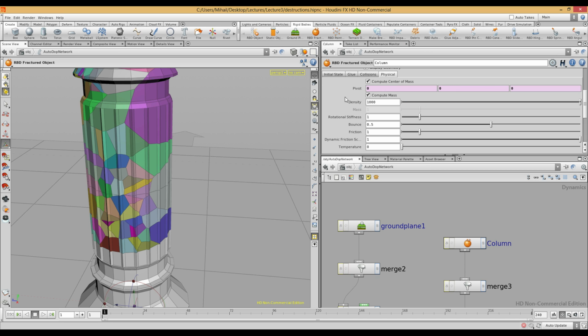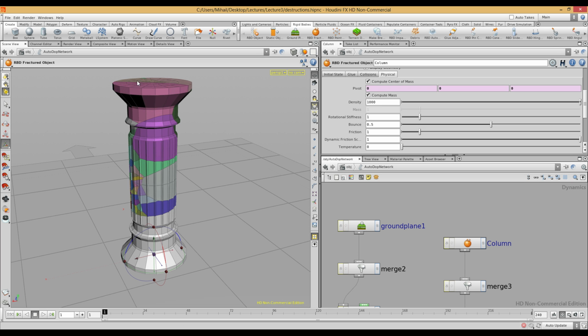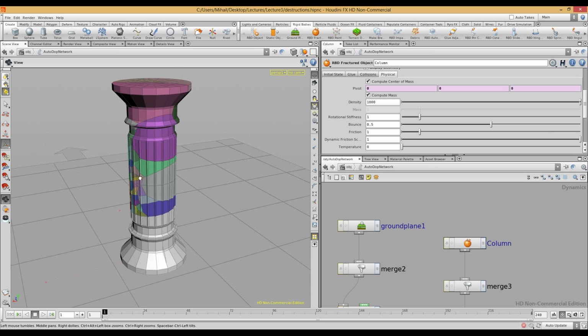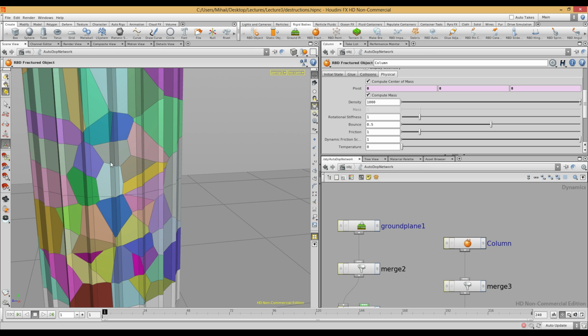Okay, compute mass. There are two ways to compute the mass of an object in Houdini. The first one is density. So basically, we know the density of the material, and Houdini will calculate the mass of each piece according to its material density.